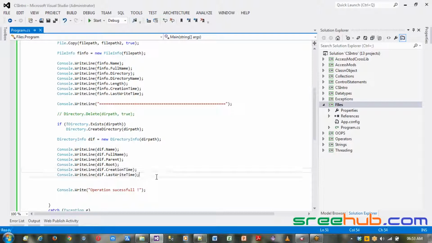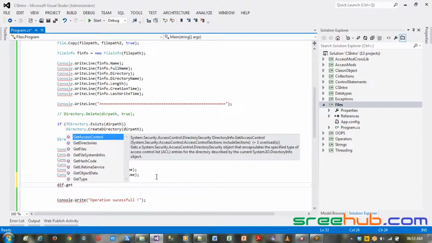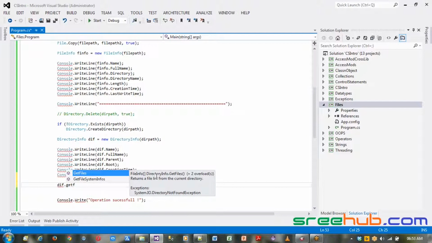Now, apart from this, we have one very important thing in DirectoryInfo: if you want to get all the files or directories inside the folder, you can get them through this. How? Let's see. You have this DirectoryInfo, the dir. Now you have something called Get, and you can see there is something called GetFiles.